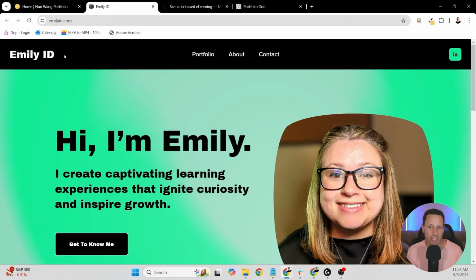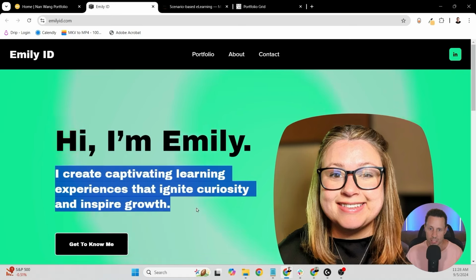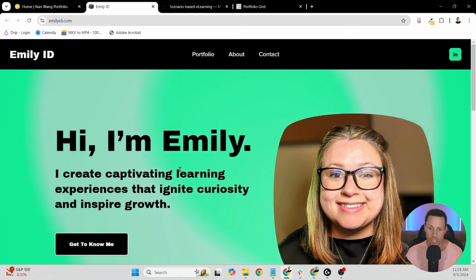There's not really much branding there, but if you look at her website and you look at the color scheme, these bright greens really stand out. That's where her branding comes in, because this bright green really matches the statement that she has here. I associate this green with captivating, igniting curiosity, inspiring growth. I think her color scheme matches that. So that's how she decided to do it.